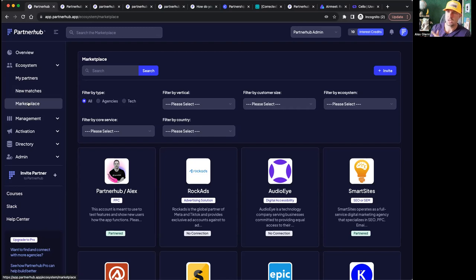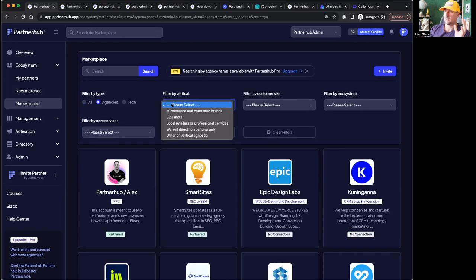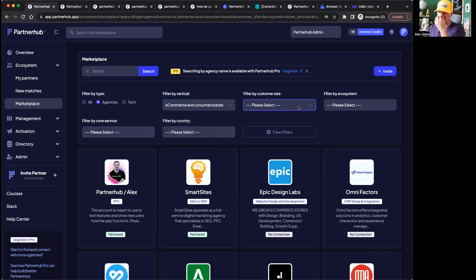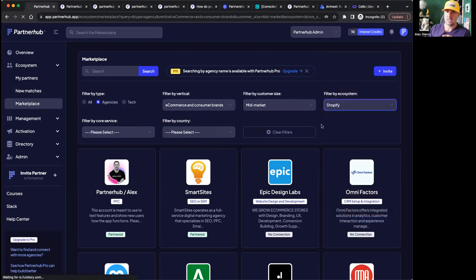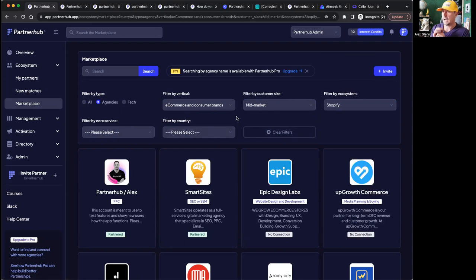Next thing you want to do is check for new users and send out maybe 5 partnership requests to each user type. So you'd run your filters. You want agencies. You want to filter by, I don't know, maybe I'm a Shopify app. I want e-commerce agencies in the mid-market space. And by the way, one of the requests here you'll see is a save filter request in the backlog. We'll get to it, but you have to rerun these filters every time you log in.